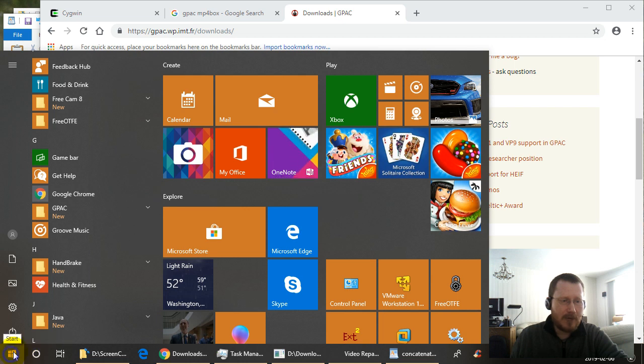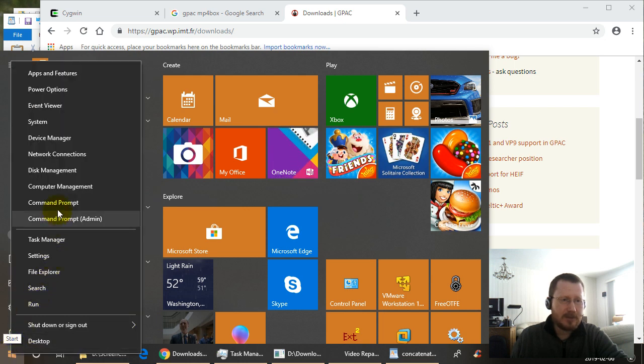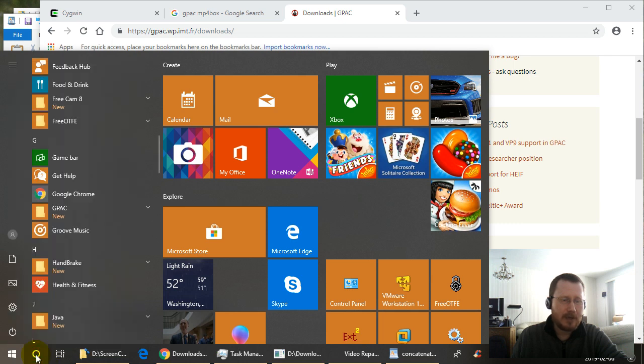We can either right click on the start button and it gives us the option of command prompt. We don't need the admin privileges because we're not doing anything, we're just manipulating files. Or if instead Windows is showing you PowerShell here, which I've noticed for regular user accounts, you can always do the search, and this is the icon for Cortana.